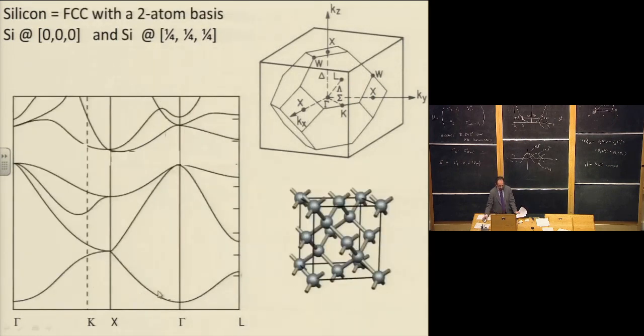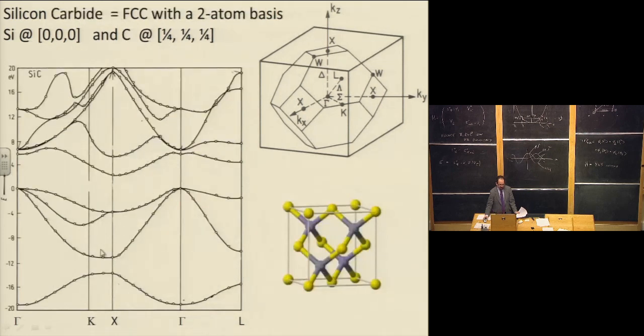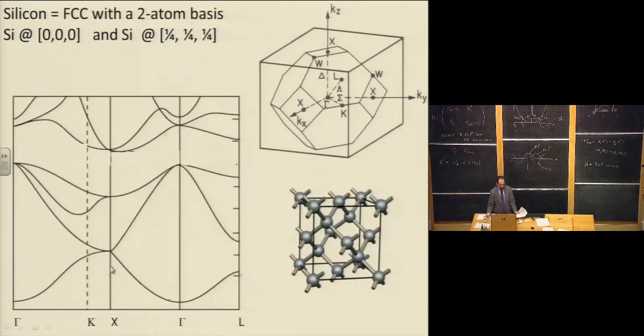So for example, here you have the same parabola, but you'll notice there's one sort of shocking difference: there's no gap at the Brillouin zone boundary here, at this X point. At the X points, the parabolas come together, and they don't split at all. And so what one is supposed to deduce is that there's no backscattering at the X point at all. For some reason in silicon, you do not get scattering at the X point. Okay? So now we're going to try to figure out why that is.